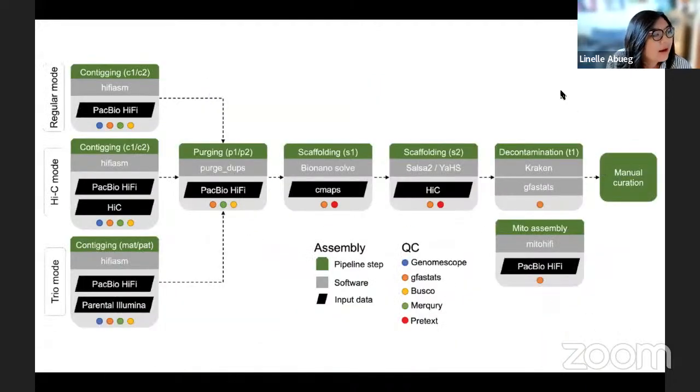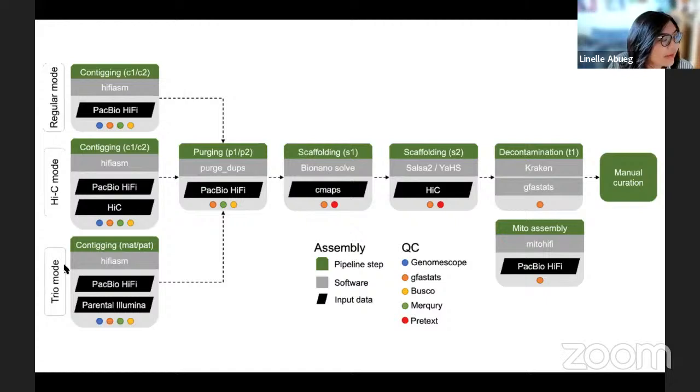So this slide is just illustrating further what our reads look like, what our data looks like. This is a schematic of our pipeline as it is now. So the two assemblies, we recently moved towards using HiFiASM, which is what we use to assemble the HiFi reads. It has a couple modes available. Before, we used to use the primary and alternate one, and now we have been using the one that has integrated Hi-C phasing, so you can get properly phased assemblies. So you're not switching between maternal and paternal haplotypes within the same contig.